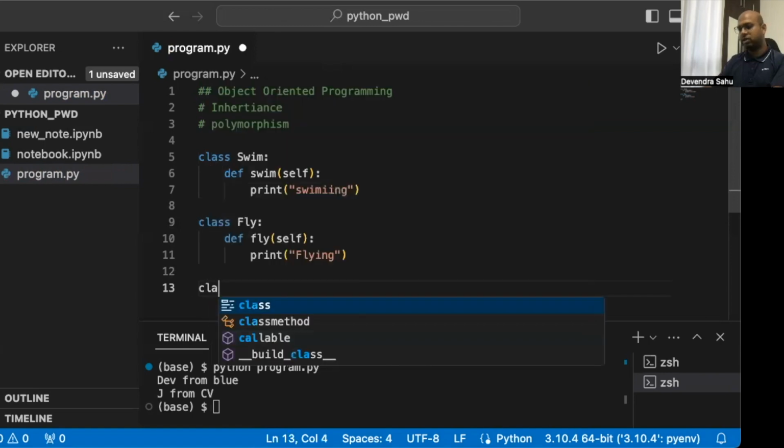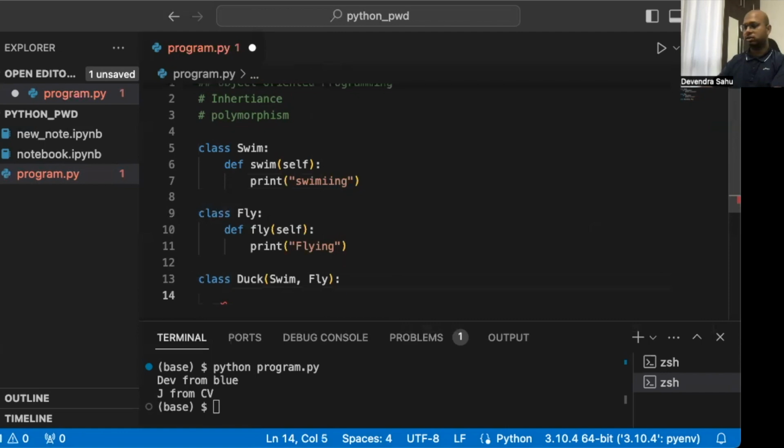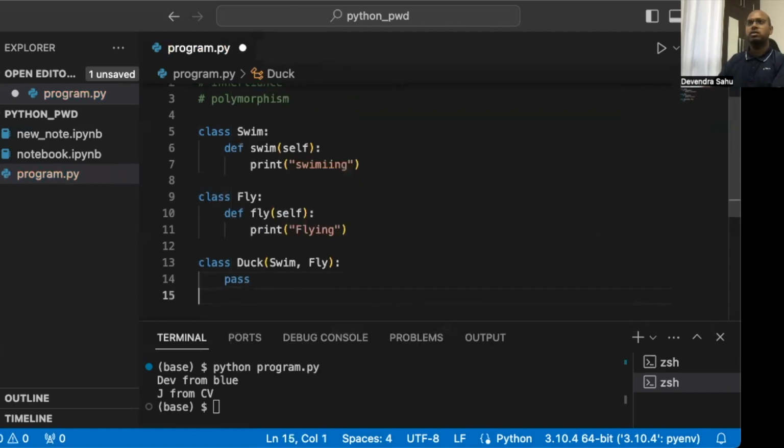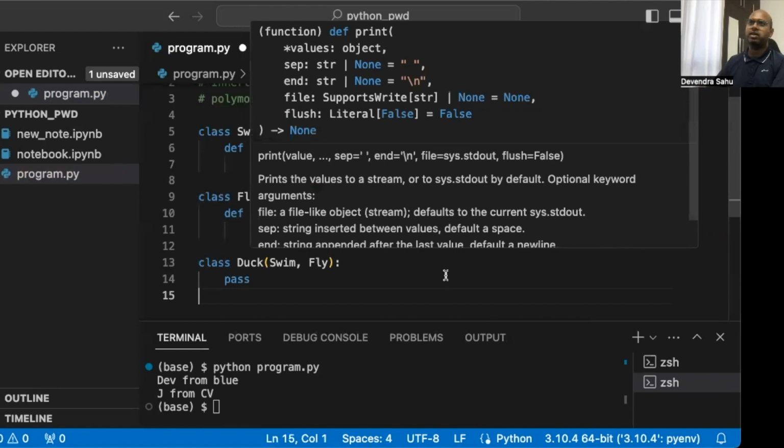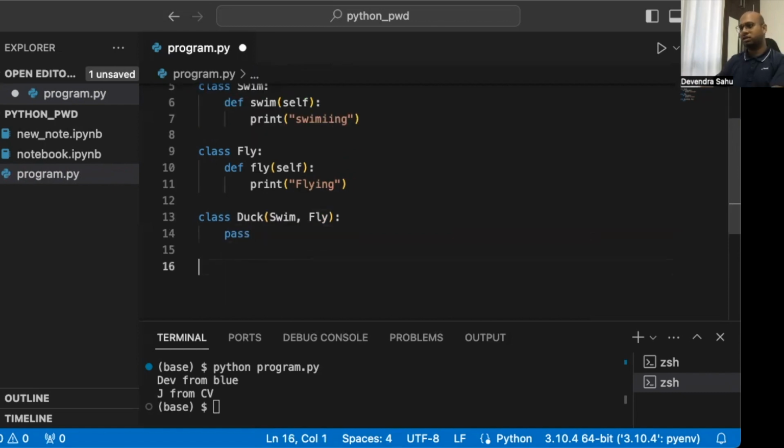And let's say I have a third class called duck, and here we are inheriting swim and fly. So in this example, we are inheriting two classes and we just pass. Swim class has a method called swim, fly class has a method called fly. Duck is something which can swim and fly, so these properties can be useful for duck. So we inherit it.